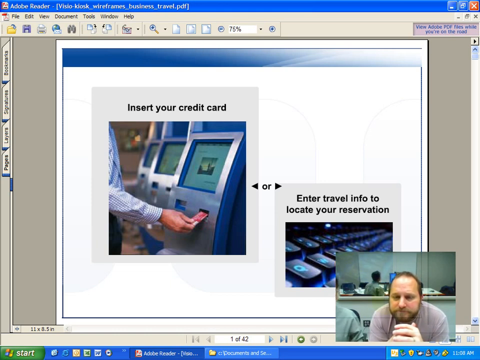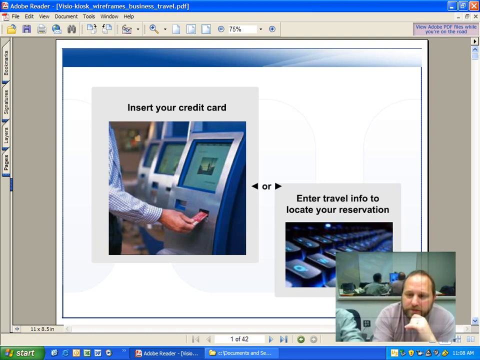So if you didn't book it with your credit card, you would touch. Well, yeah. Let's say my wife booked it or something like that. She booked a flight for me, and I don't have her card with me. You know what I mean? If my wife booked it, I wouldn't know what her credit card was, and I wouldn't have it. So I'd probably just enter this and then put in my record locator, my confirmation number. Okay. Yeah. Let's do this then.